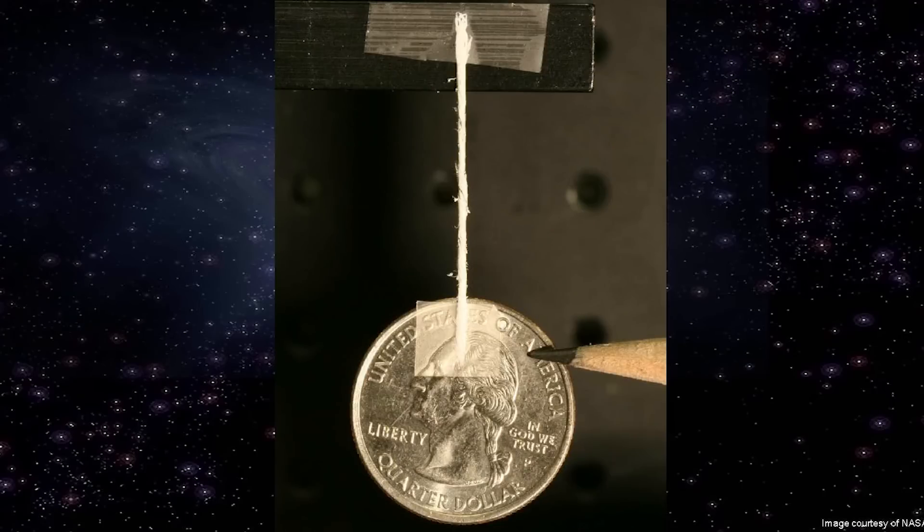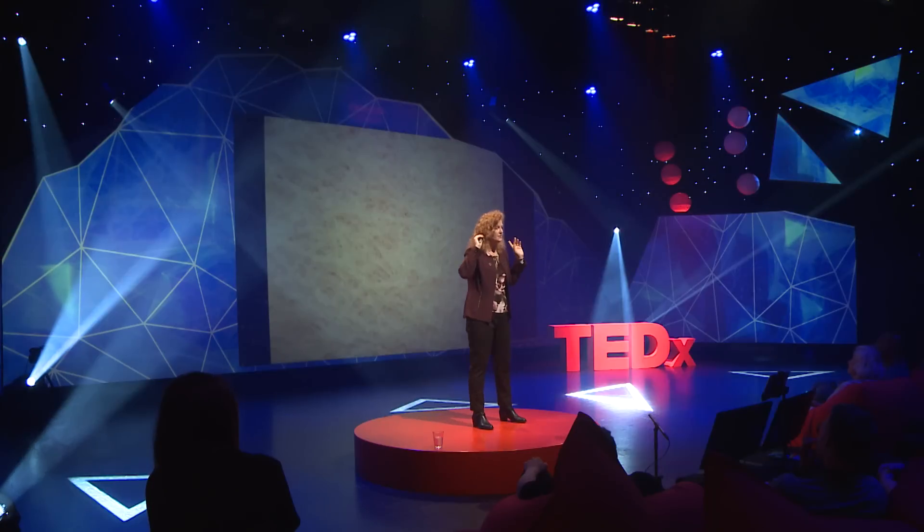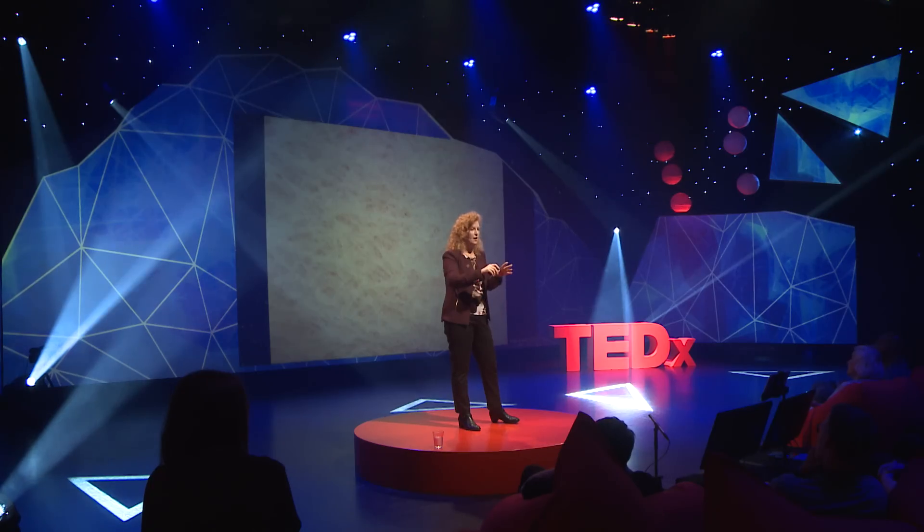We can maybe do something with them, like spin a yarn. So imagine going into a jar of nanotubes — one to two nanometers in diameter, 10,000 times thinner than just one strand of my hair — and spinning them with your hands. This means they're very long and aligned, which is a very good property. We also catch them on a mesh: millions and millions of bundles of tubes. If you want to stop things from going through — bad things, contaminants — this might make for a good filter.